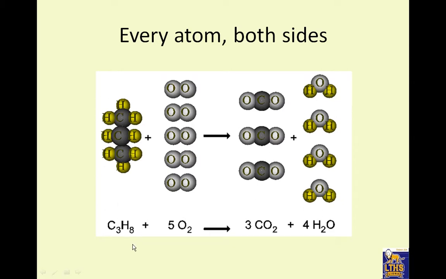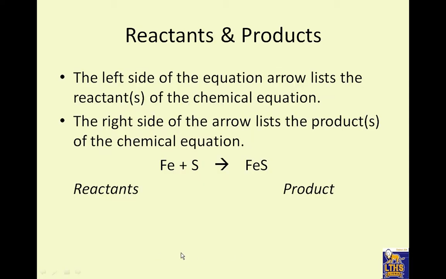So this is C3H8. That's called propane. So here's your 3 carbons. All right. When you go to the product side, you better be able to find those 3 carbons, and here they are. 1, 2, 3. Right? Look, they're bonded to other things though. Here are 8 H's. 1, 2, 3, 4, 5, 6, 7, 8 H's. All right. 2, 4, 6, 8, 10 oxygen on this side. We better find 10. 1, 2, 3, 4, 5, 6, 7, 8, 9, 10 oxygen on that side. So we don't lose or gain any atoms, but notice how differently they're bonded. So we have new substances. Okay. So we're going to now practice balancing as we look at this.